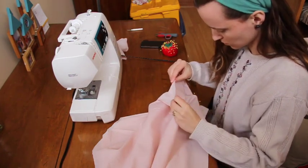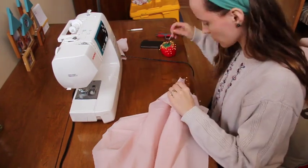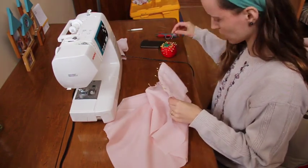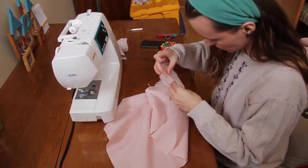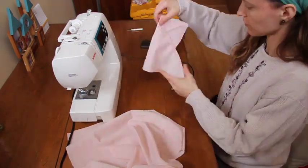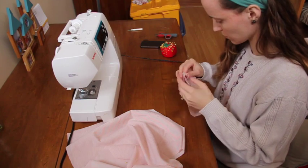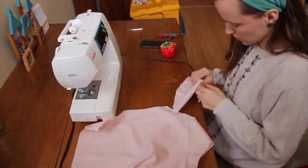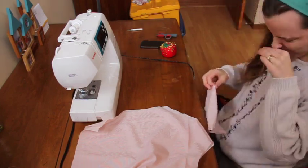And it looks like it's not going to be properly done, but you can see after we finish sewing along this seam here, the sleeve will be pushed down into place over the shoulder as if it was being worn. Does that make sense? I don't know. I don't know how to explain this.